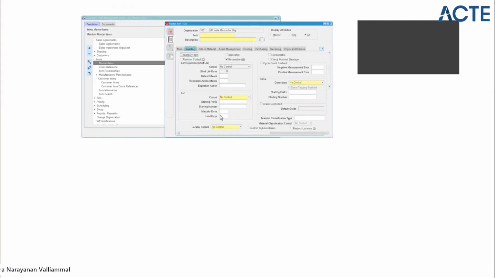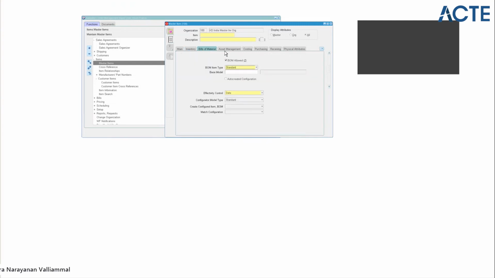As per your yes and no information, you will be able to get different things. Like if I say inventory item trackable, then if I have a control over it, shelf life days, if I'm giving, field is protected against update. So if I'm able to change it, then I can change this one too. Then I can put in these details. So these things you have to check. This is in master items. This is in the items. This is in order management systems. You can check the shelf life days, and then you have BOM details.